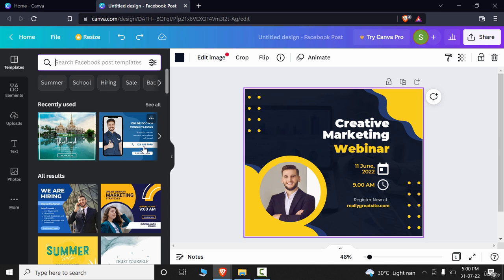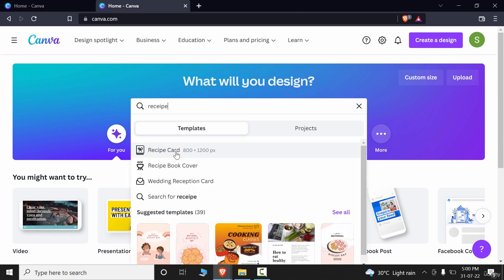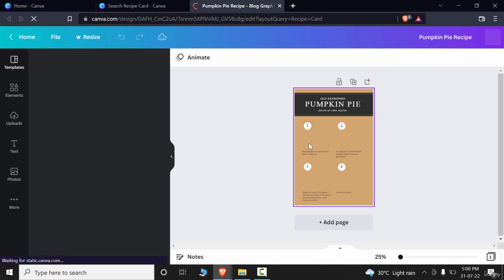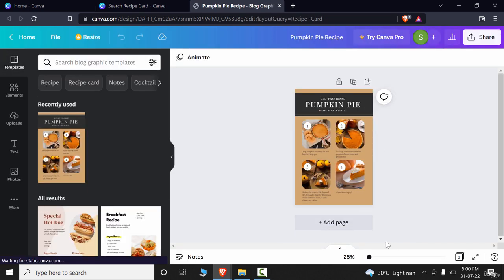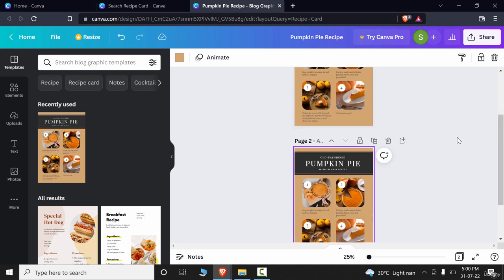Now, for example, there is a template that you will use over and over again, but with different customizations. How can you do that? If I go back to my home page and let's say I create a recipe, this recipe card. Let's say I choose a template that has multiple photos involved with it. I can create multiple variants of the same template by creating a copy of it. Just click on this plus sign and it will create the copy.